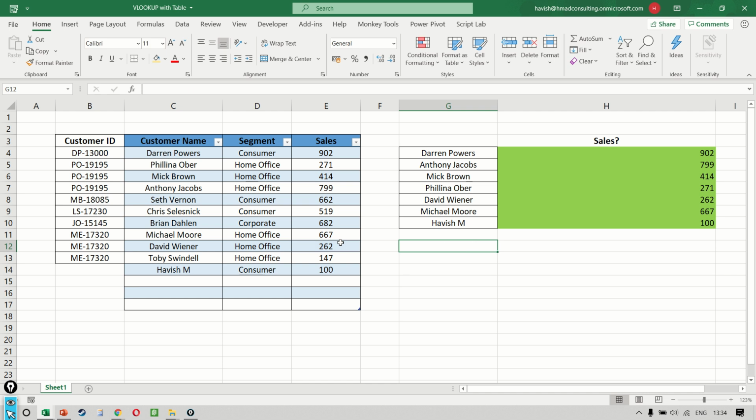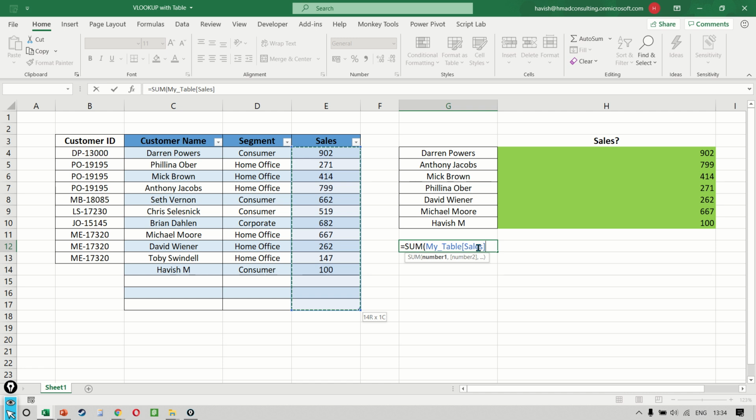Now teaching you how tables work is a little bit outside the scope of this particular course. But in case you're interested, you can look at one of my other courses, or maybe you can just do a Google search and see how tables work on Excel. But please don't do this blindly. Please remember, this is very important. When you convert a dataset into a table, it has a lot of other impact on your dataset. For example, when I say equal to sum and I select the entire column, you notice it doesn't say E4 colon E17. It selects my table and then in bracket sales.